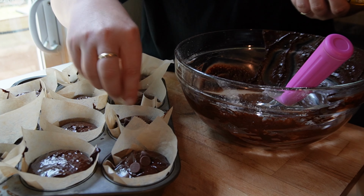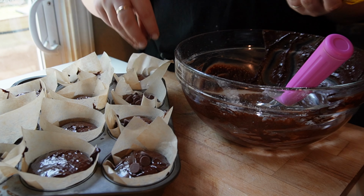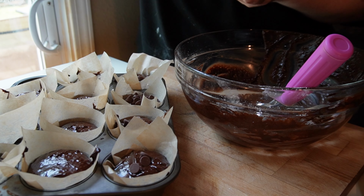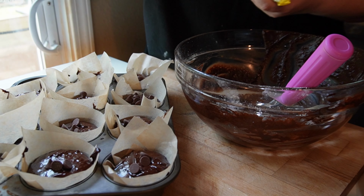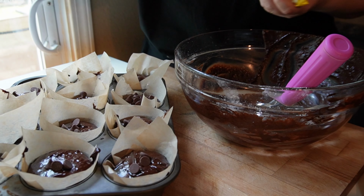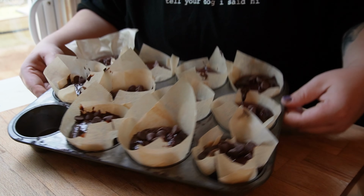And now I am doing a little pinch of chocolate on top. And then these are going to go in the oven, and they're going to bake at, I think, 350 or 375 for about 20 minutes. It doesn't take very long. So they'll be back in 20 minutes.